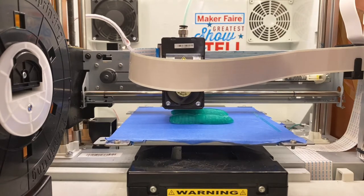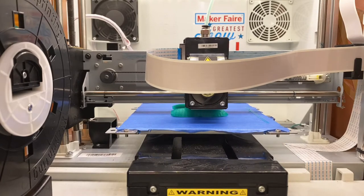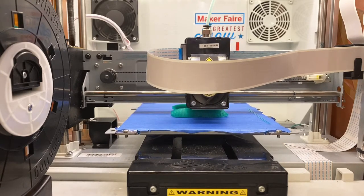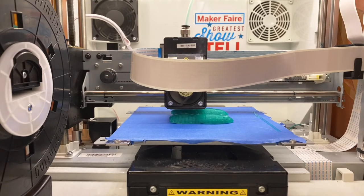I'd almost be interested in running this print with the front door shut, in the same settings, just to see if it comes out differently, but I don't need two of these green. Of course, I could always paint it. I do plan on trying to make a yellow one as soon as I get that other roll untangled.